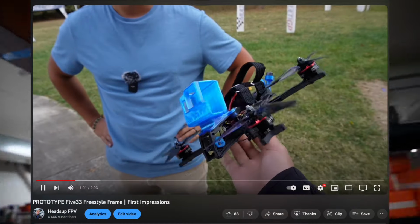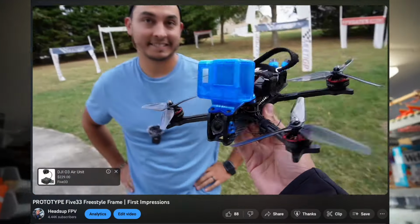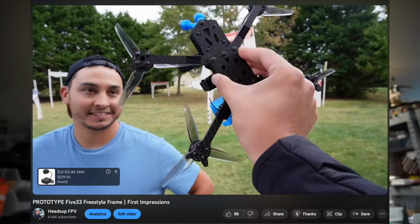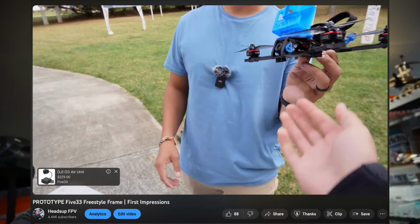I'm sure you've all seen the 533 Freestyle frame under development for these past couple months, and I'm excited to say we have the first prototype in hand. I just posted a first impressions video of me flying Armando's quad that he built up, but I wanted to do a build video to show not the final product, but where we're at right now and how things are looking, get feedback from you guys, what looks good, what doesn't look good.